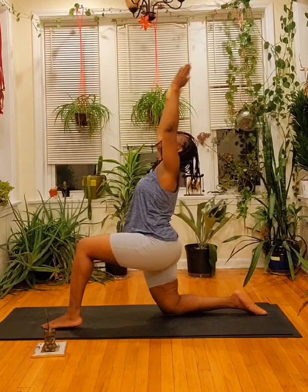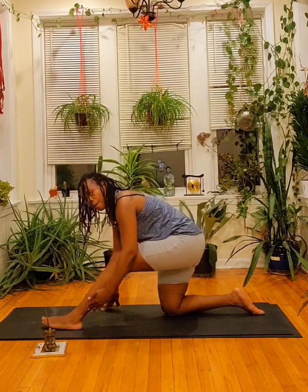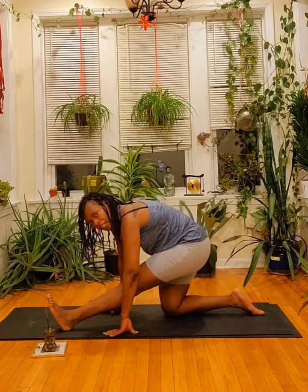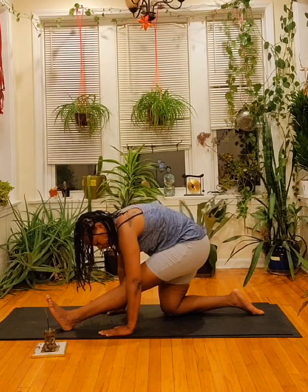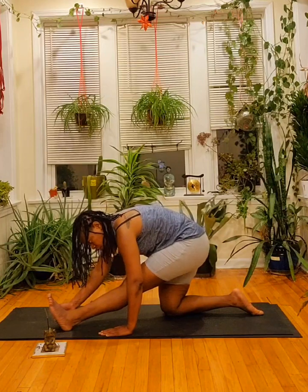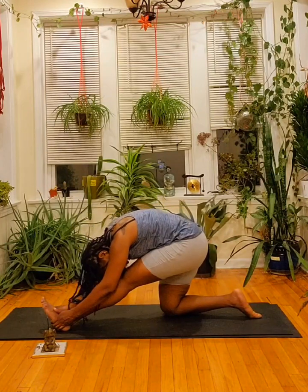And when you're ready, exhale, we'll release ourselves back to the front. Coming onto the heel on that left foot, hands flat to the mat, stretching that out into a half split. And again, if that's enough for you, feel free to stay here. Or you can grab onto that left foot and rest your head on that left leg.